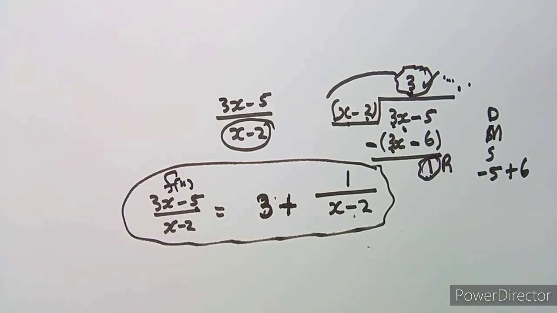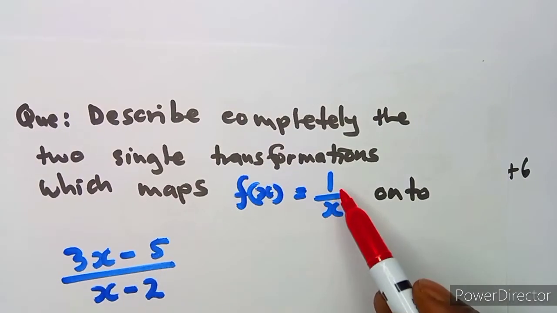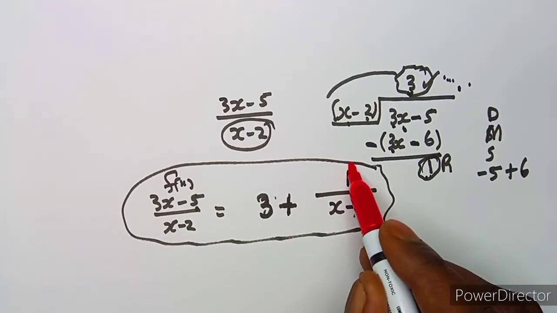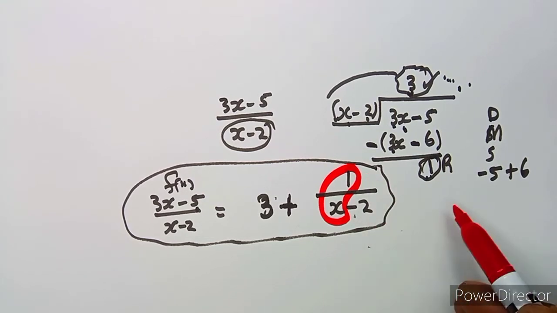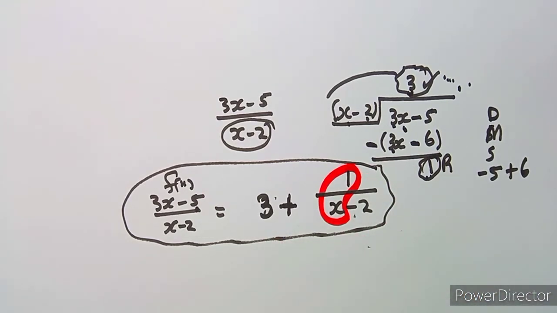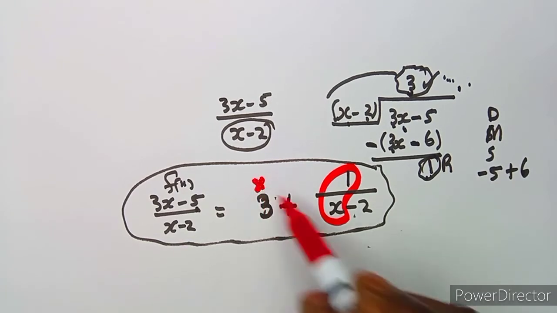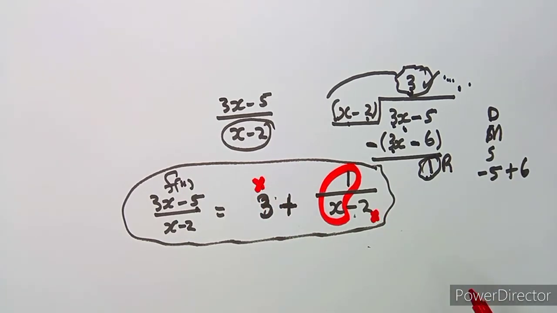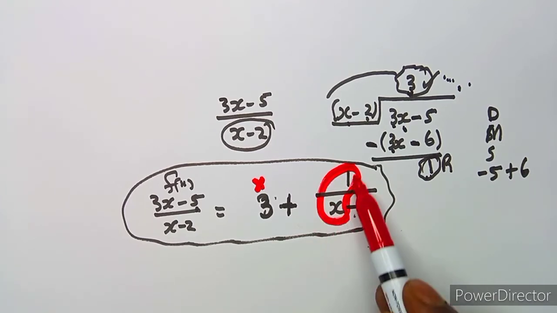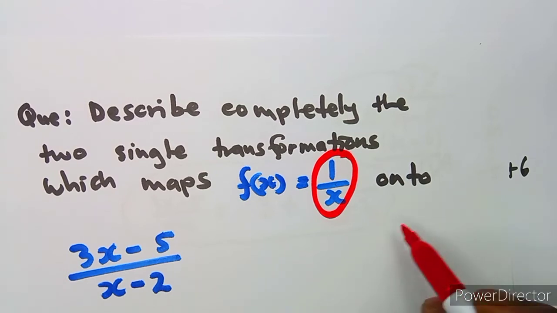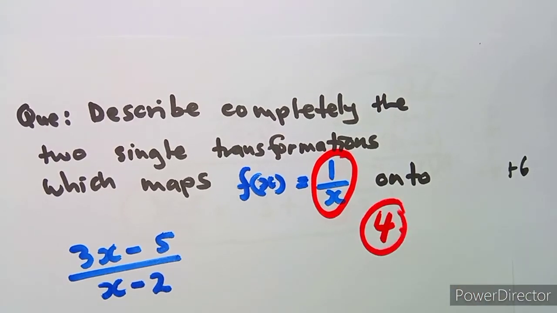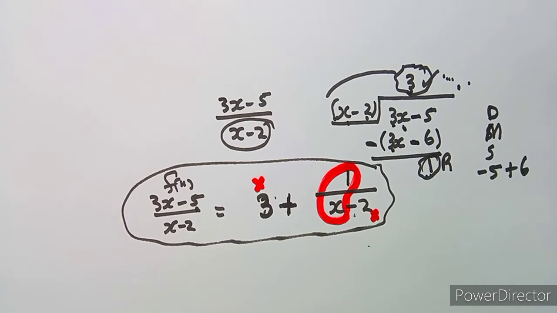So now let's locate our f of 1 over x. So as you can see, 1 over x, already here there's a 1, so it's going to be 1 over x, like this. It's not 3 or 4 like what we had. So that is why they say 2 transformations, because we only have 2 transformations, this one and this one. These are the only transformations which occurred, because this is originally 1 over x, so there's nothing that happened. But if there was a 4, it means there's a transformation there, but this one is just 1, so there is no transformation which happened there.